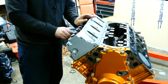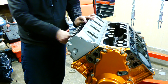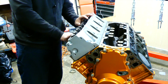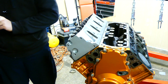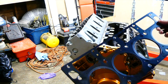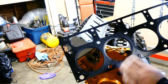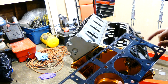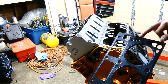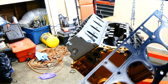So I'm just gonna get 2 bolts started by hand, just to hold everything in place. As long as they're started, you'll be fine. And we'll move on to the next. I said about the rivet side going up. On this head gasket, the rivet is the other way around, and the port is in the back. So most important, just make sure that the rear water port on the head is in the back. That's the most crucial part.